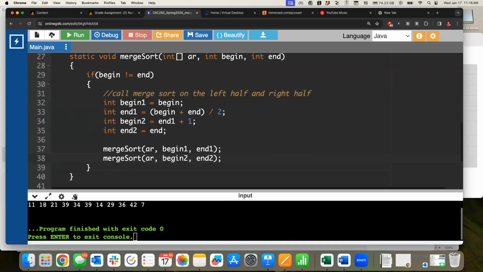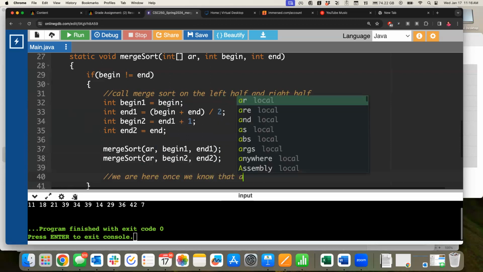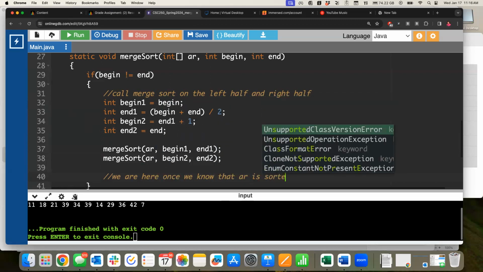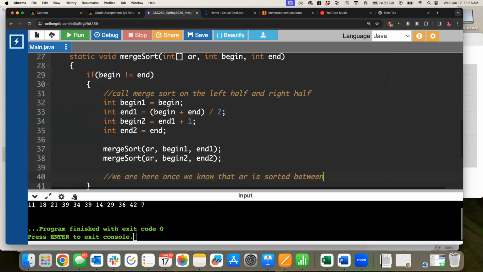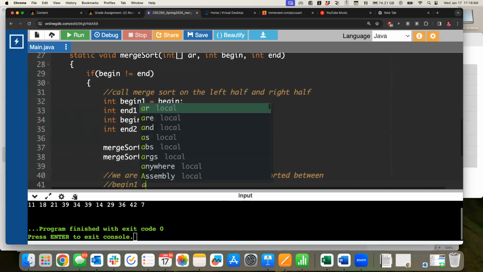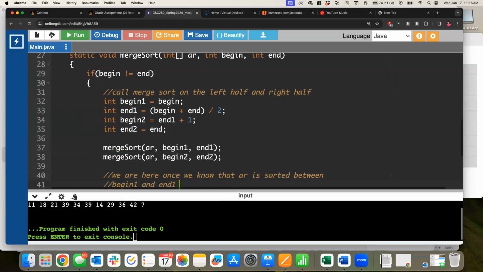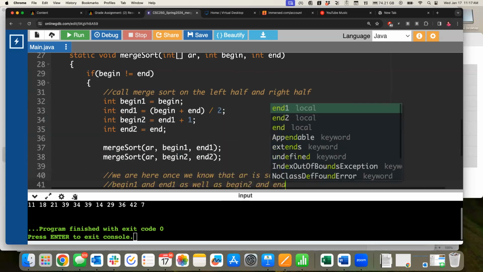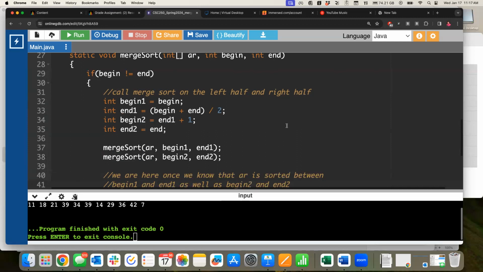So we're going to keep doing that over and over again until we get to one lists. And once we pop up after we found a one list, we are here once we know that AR is sorted between begin1 and end1, as well as begin2 and end2.